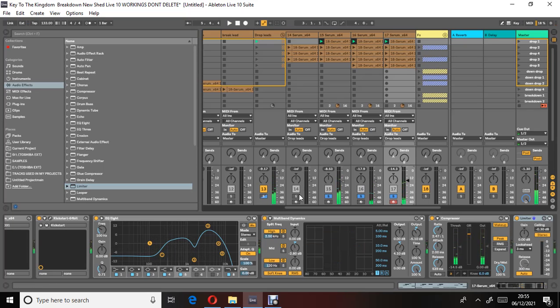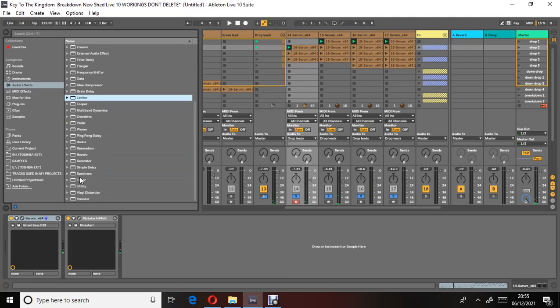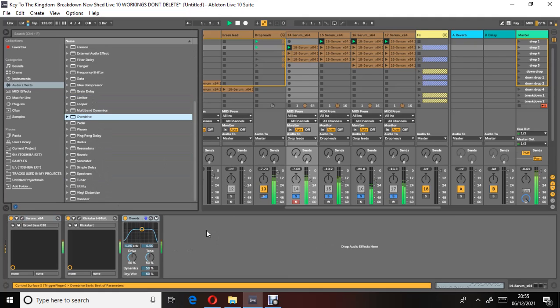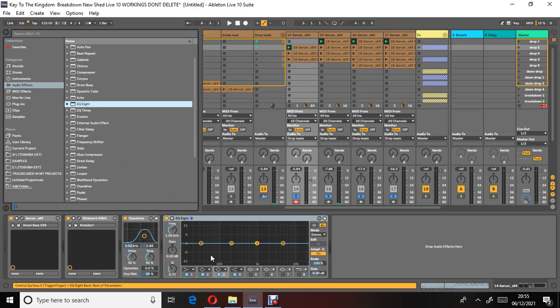And the last one, but not least, we'll have to add to it. On this one, we're going to put a plugin on, because this is the real one that stands out. It's like the high one. And then we're going to get an EQ on to boost them bits.